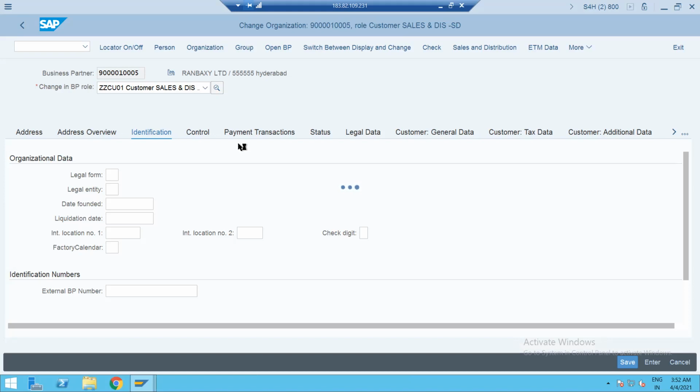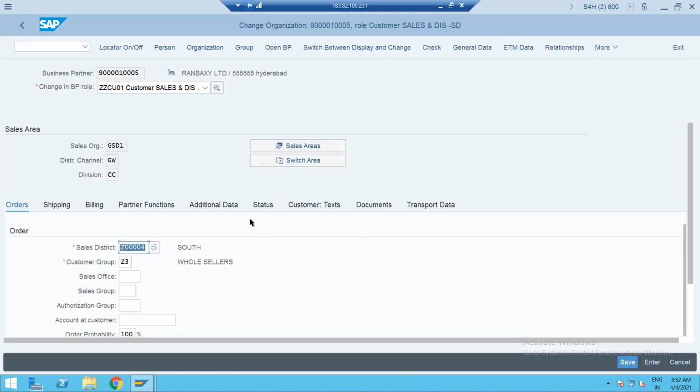The system is a bit slow. You must have a little patience for opening the tabs since it is a practice server. So let's go to the billing tab.